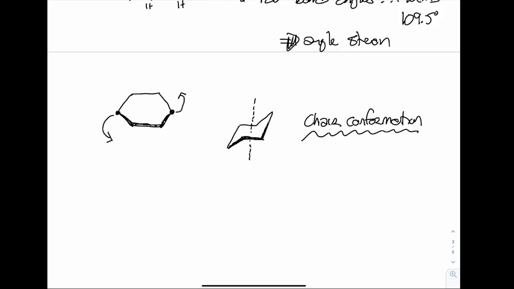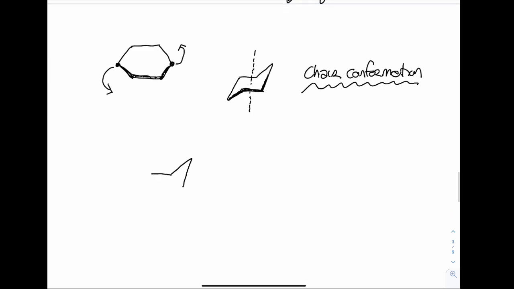So once I put my groups on those carbons, we actually have two different types of positions. So I'm going to redraw, and actually let's make it kind of big because I'm going to mark it all up and I want you guys to be able to see it. So we're going to draw a chair. Like I said, they're a little awkward to draw. I've been drawing these for years, and this is where my lack of artistic ability kind of fails me a little bit. The original one that I drew had wedged sections of it. It is standard to not wedge it, but it is in that position.